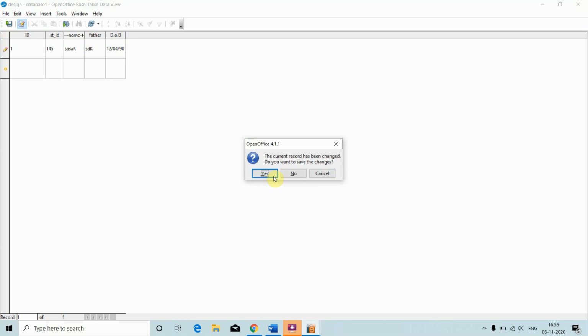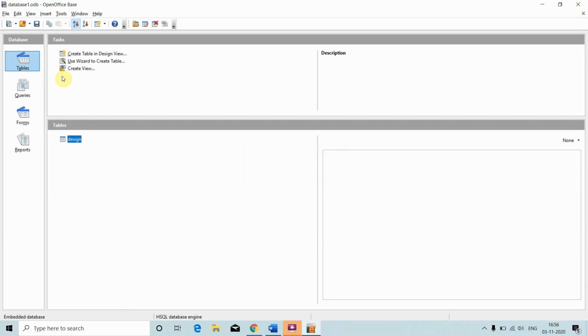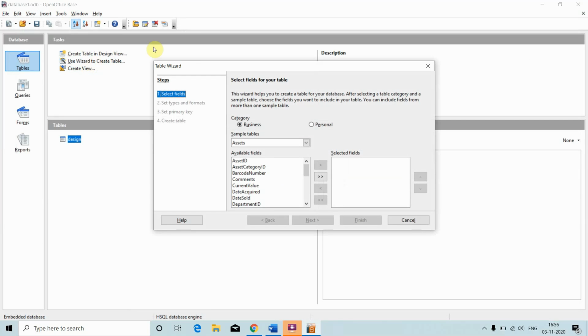Then close this. Next, now we are creating a table using the wizard. Click on this, then we have to follow these 4 steps. Firstly, you have to select the category of your table, for which category you want to insert, like business or personal table. I'm selecting personal.